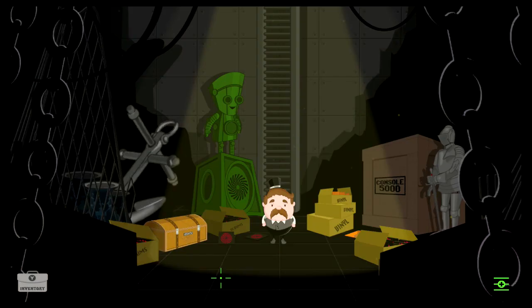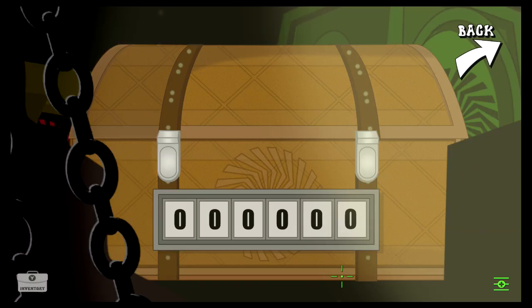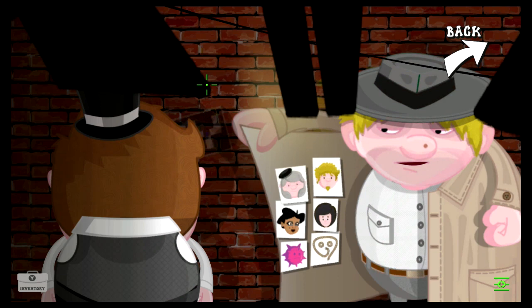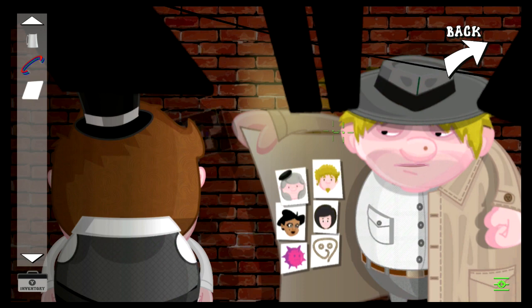Speaking of the puzzles, I would be very surprised if a fan of the genre were disappointed by the puzzles in this game. I feel like I just need to bring this up because the puzzles are nicely balanced for the most part — difficult enough to make you think, but not so difficult to have you banging your head off the wall. Even though Garland will say a specific line when an item is being used in the wrong way, you should get used to being called a dunce too.